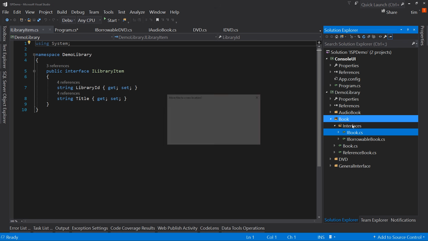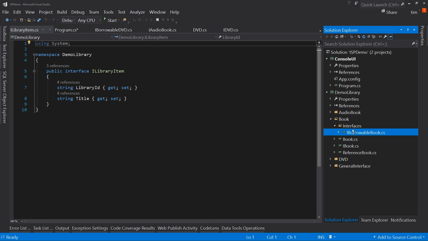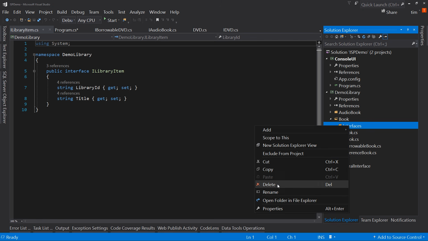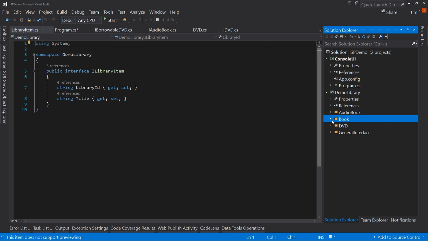I'm not as big a fan of that because it separates out the interface from the implementation. I kind of like to keep them together. So Book and IBook and IBorrowable and the ReferenceBook. But it's up to you. Again, how you decide to organize this isn't really that important.